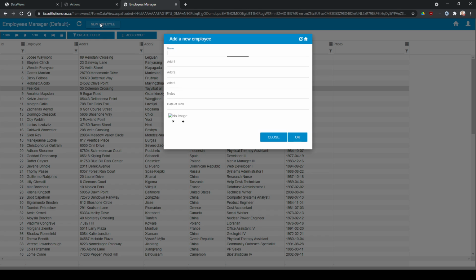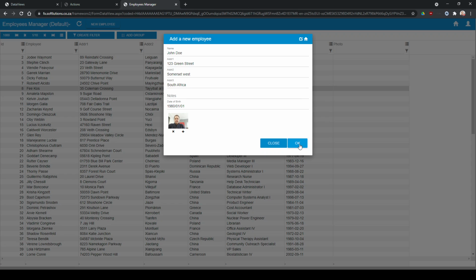for the new employee action that we've just created. So we can launch that. And let's just quickly add our new employee into our system. Date of birth, I haven't actually told it that it's a date, so let's just go 1980 01 01. And we're able to provide an image, so let's just give this guy an actual image. We'll just pick any old picture. Let's just take this one here. And we can say, okay.